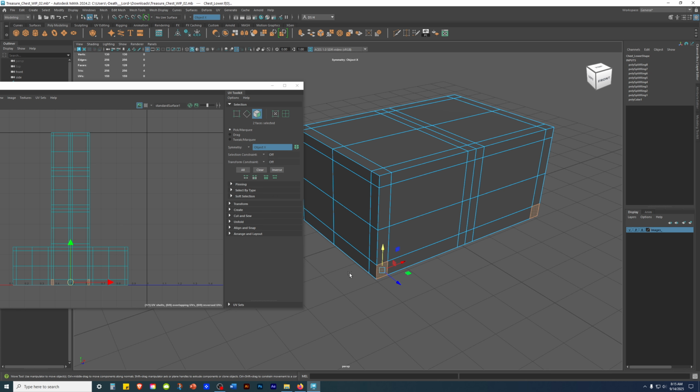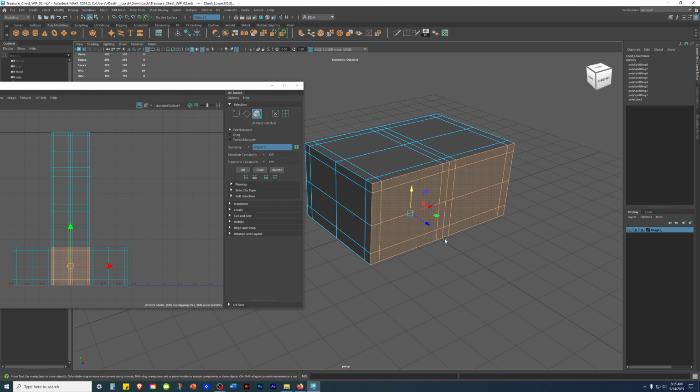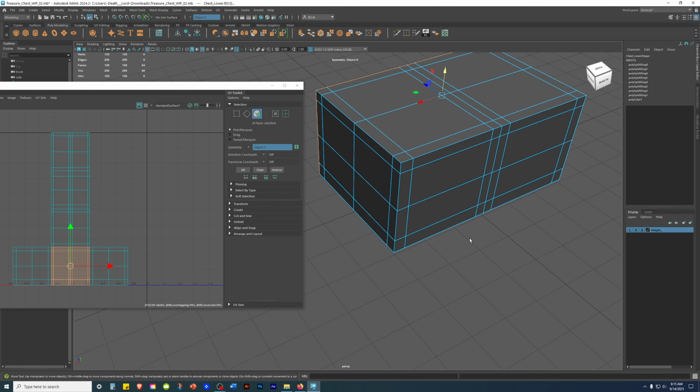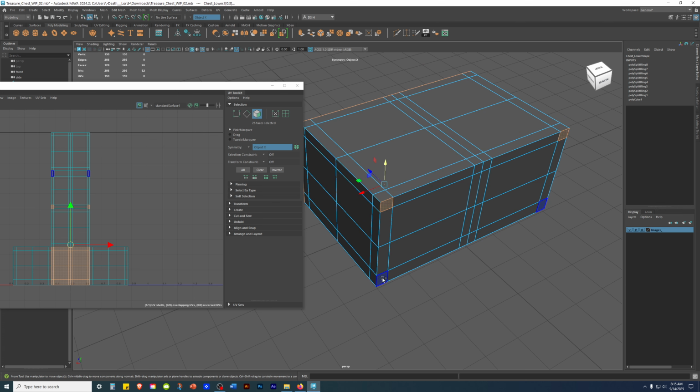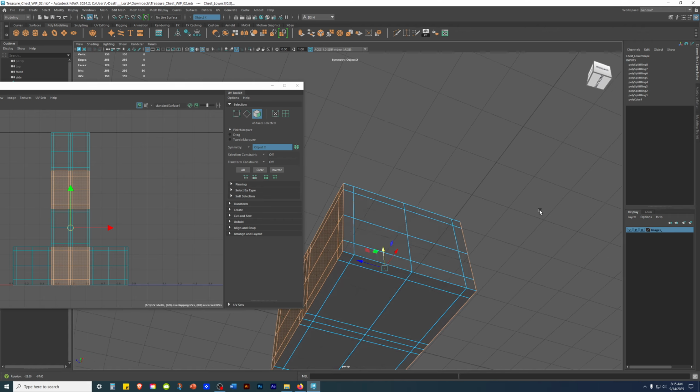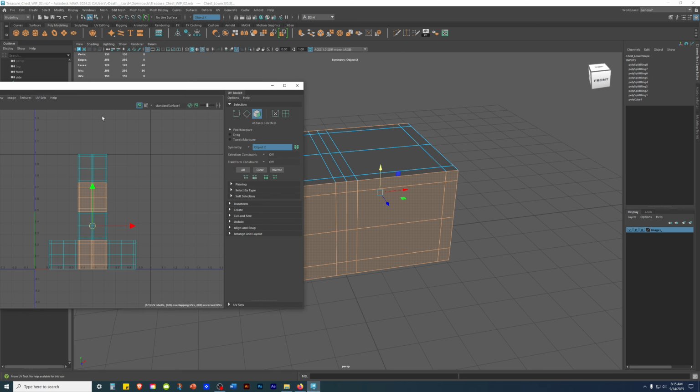That, and then hold shift, double tap, left click, and repeat, holding shift, double tapping and left clicking to select the faces.